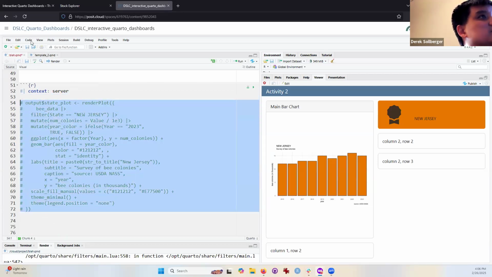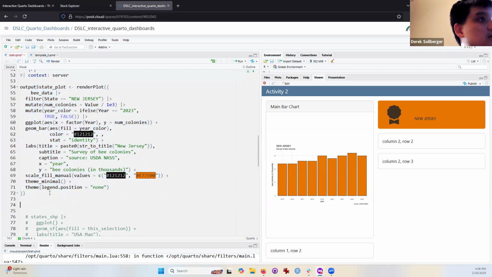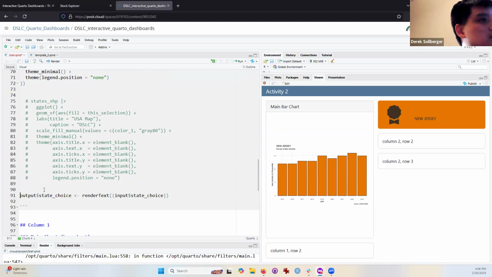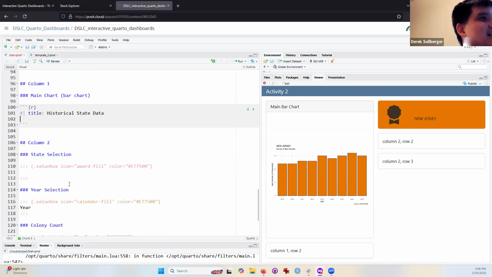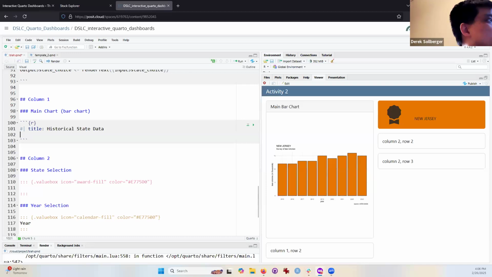Just trying to uncomment this code real quick in a way that Zoom doesn't get mad at me. Good. Okay, now finally, we get down to the plot. We have saved this plot as output state plot. Back to the user interface, we want to make a plot object with that exact same name from the output.